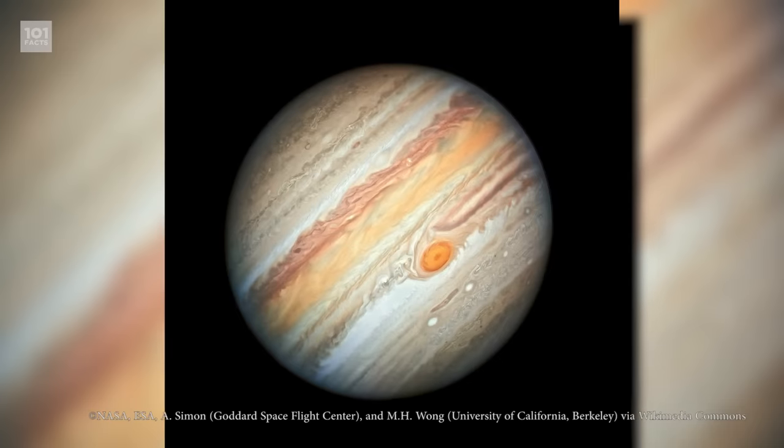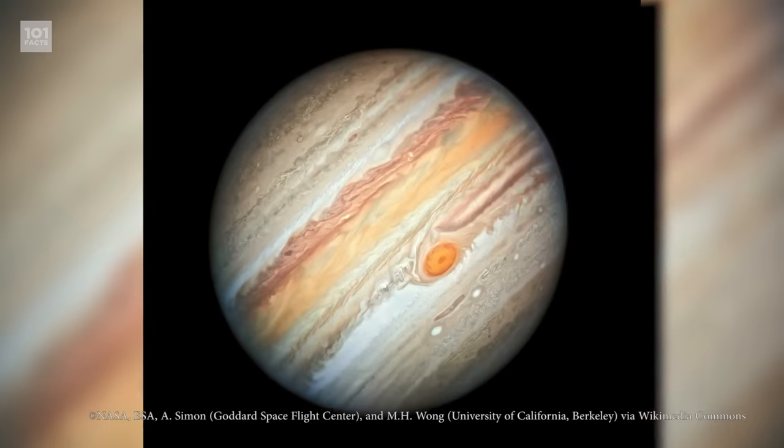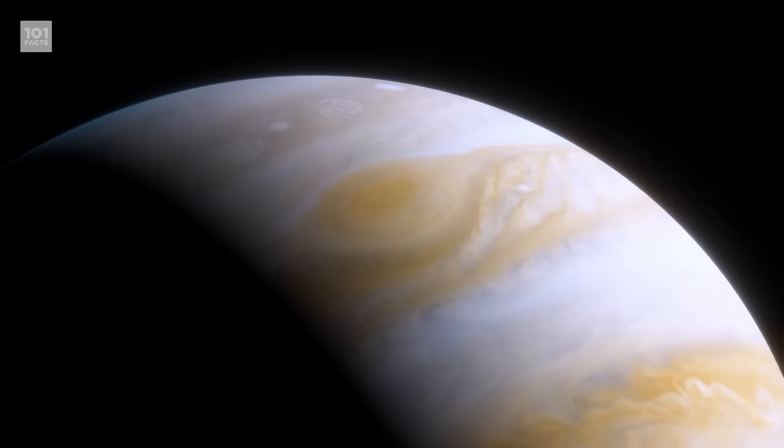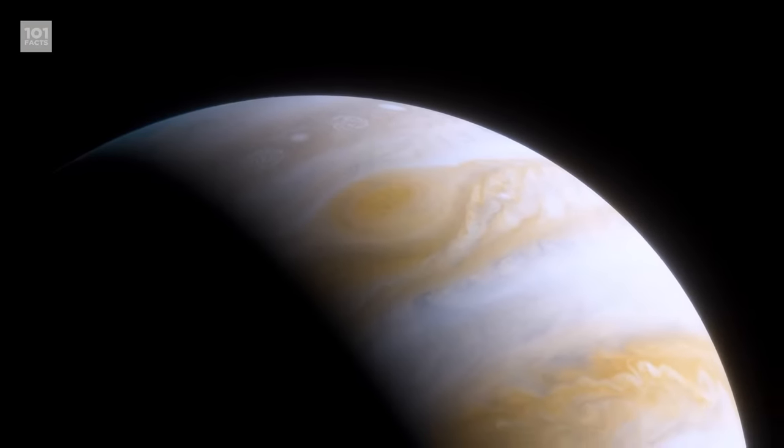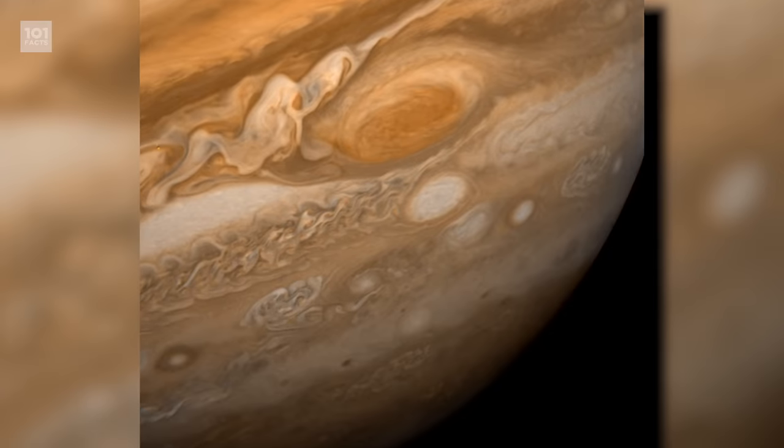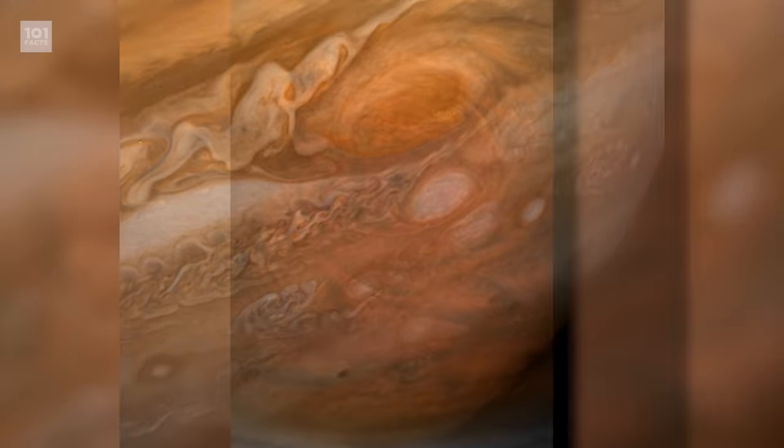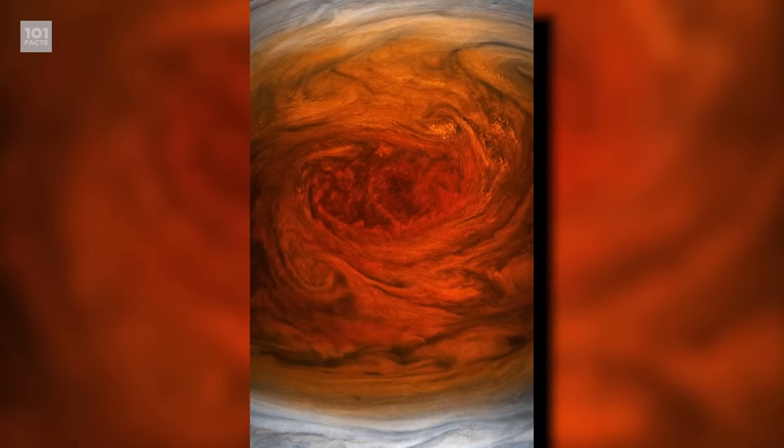About 22 degrees south of the equator of Jupiter, there's the Great Red Spot. It's alright, Jupe, we all have breakouts. I'm kidding. This spot is actually a huge storm that's been swirling around for at least two centuries now. That's when it was discovered, but it could have been going for ages longer.